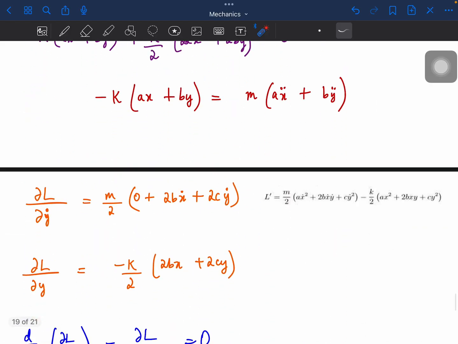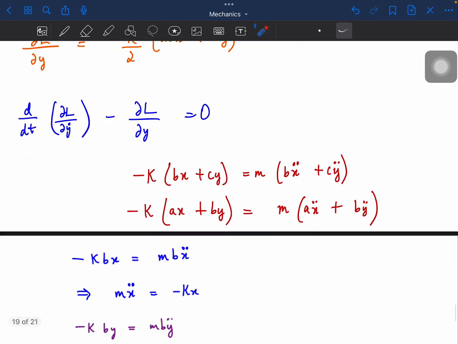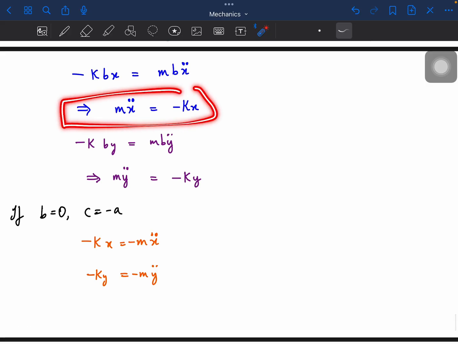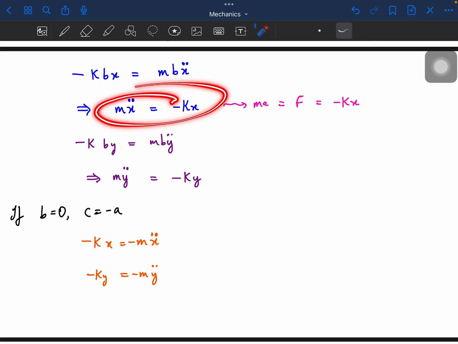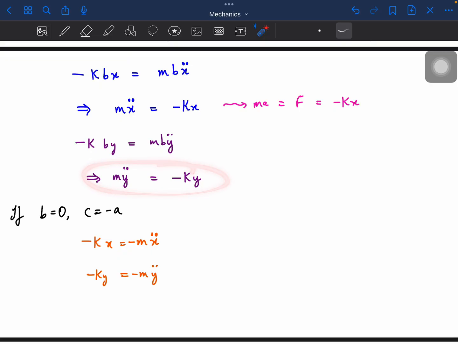Okay, first before talking about the general Lagrangian, let us talk about this equation which we have got. What is this equation? As you can recognize, x double dot is nothing but acceleration, right? Because x dot is velocity, so x double dot is acceleration. So this is just ma, which is equal to force, which is equal to minus kx. Force equal to minus kx is just the spring force which we have studied in class 12. Spring force is also called the harmonic oscillator. So this thing represents a harmonic oscillator. Similarly, this thing also represents a harmonic oscillator.